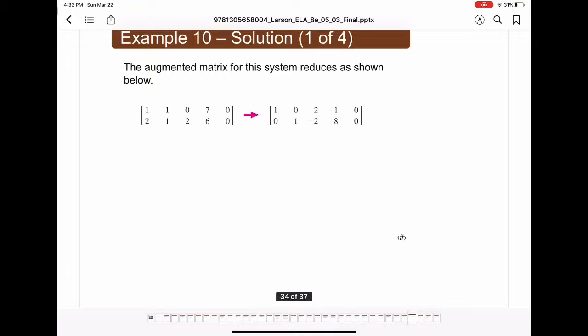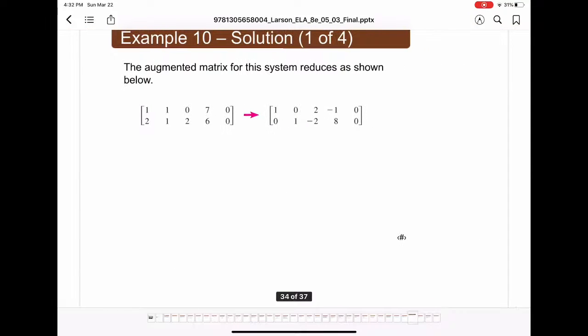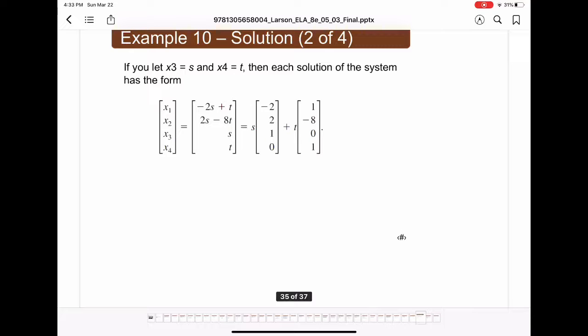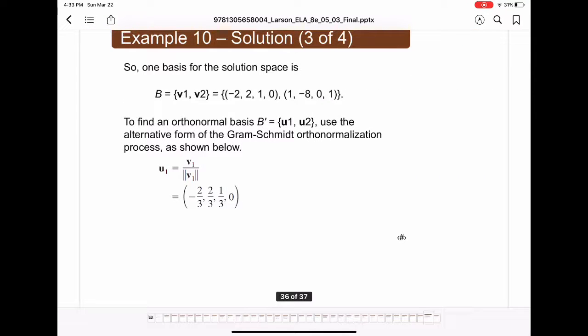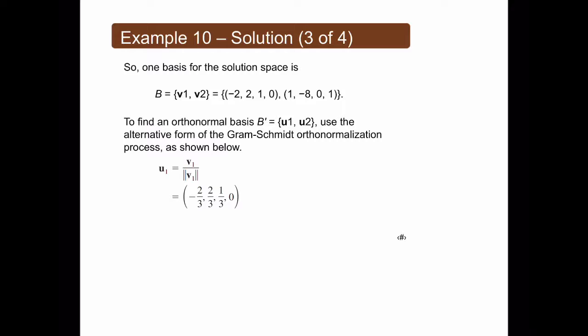You see from here, let me check the solution. The augmented matrix for the system looks like this, and then they get the reduced row echelon form. Let me see if we have the same or not. Yes, we have the same, I guess. The only thing different is they have 1, negative 2 in here, we have negative 1, 2. It's okay. And then they have two vectors like this. They separate with S and T, we just keep x3, x4. They use V1, V2, that's two vectors. And then they fix the first one. In this situation, they divide V1 by the norm of V1 to get a unit vector.